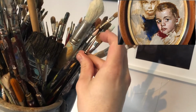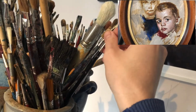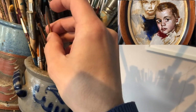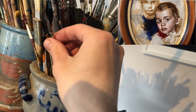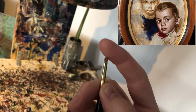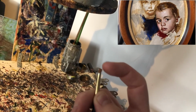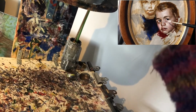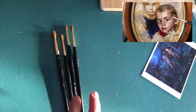I always find it difficult to throw them away though. Maybe I'm a bit of a hoarder. And this is a very good example of a wimpy brush. Like, no strength in it anymore. Sometimes I cut them off like this. And then I can use them for blending colors into each other a bit, but I like those new ones best. I'm painting so much, so I have to renew them quite often.